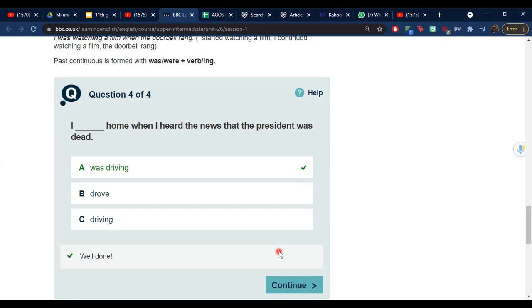But teacher, it can be B too, because the person might have been in so much shock that they drove home. It could be, but there is a subtle difference. Usually "when" is connected to the past simple. What "when" is doing is saying there's an interruption. When we see this, it means there is an interruption of this event, so we understand that this is the past continuous.